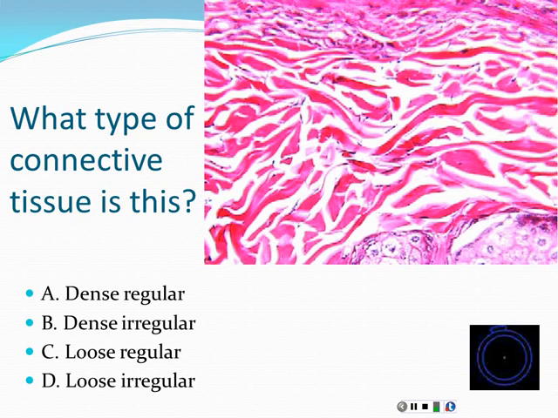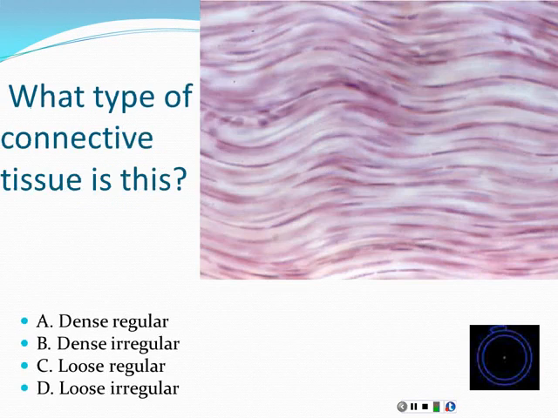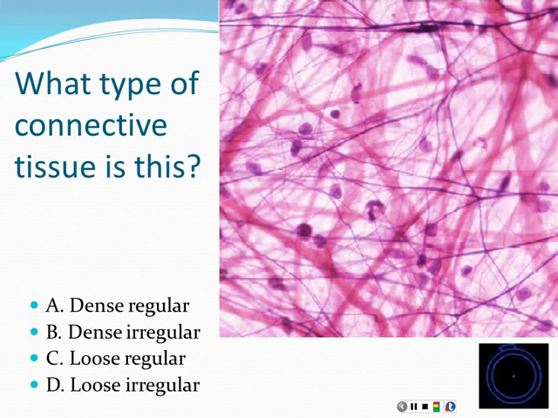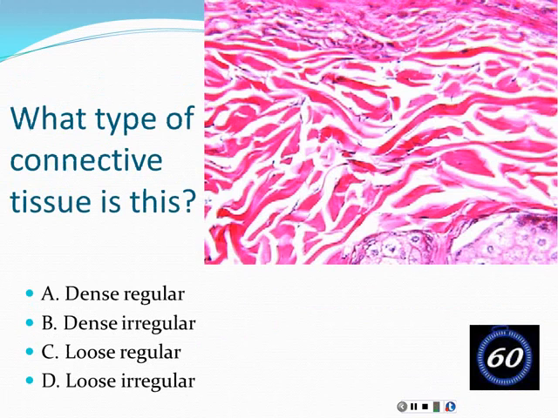Now, some of you will say, but wait a minute, there's all these spaces in here. True, but mostly things are packed together. There's not a lot of space compared to the amount of stuff that's there. You compare that to that one, and there, there's more space than stuff, really, because we have all these spaces in between and these few little wispy fibers. So this is looking pretty packed together. So that's dense. And then regular or irregular, well, there's not much of a pattern there. We're not seeing parallel lines, certainly. So this would be a dense, irregular connective tissue.